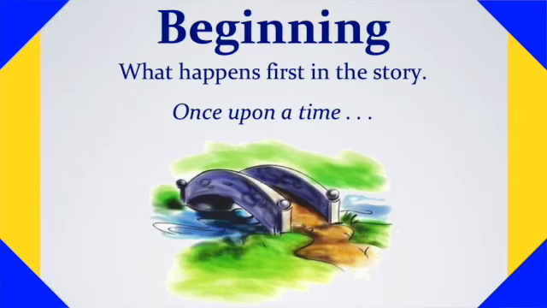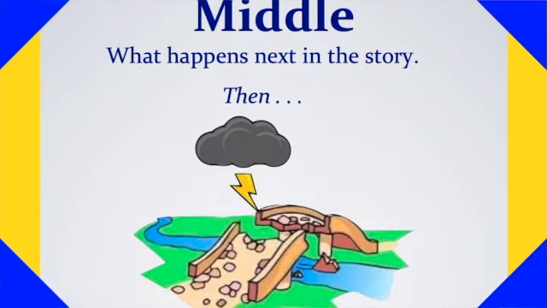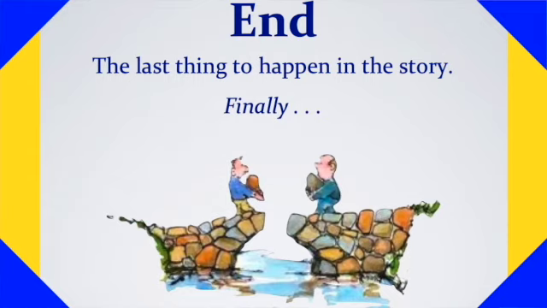So I first end up acting out a story using these elements. And I say, once upon a time, there was a very handsome man named Mr. Gall. And every day he would walk across a beautiful bridge on his way to work. But then a big storm came and broke the bridge in two. Finally, Mr. Gall and his good friend worked together to rebuild the bridge.